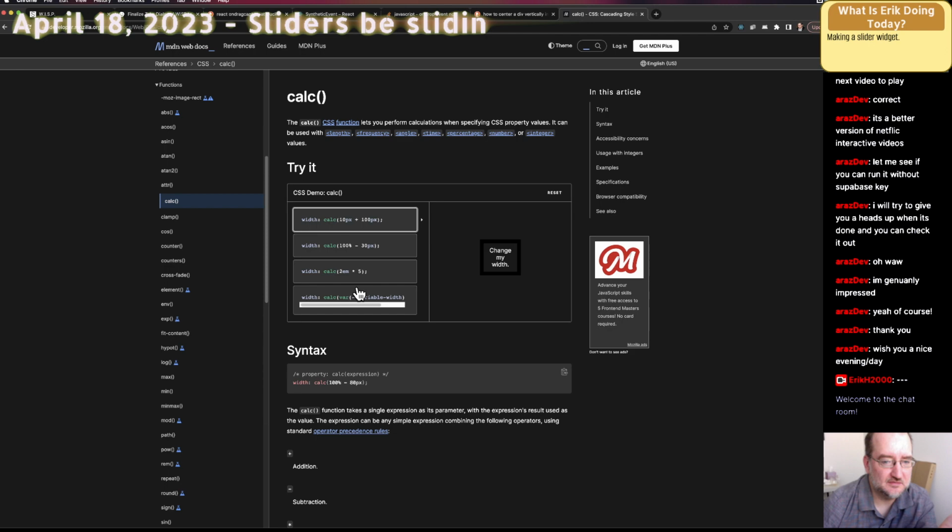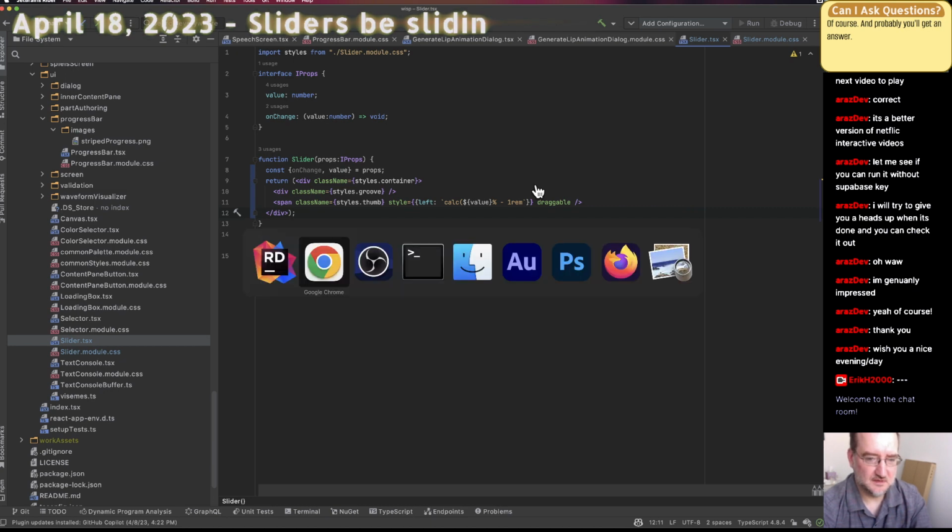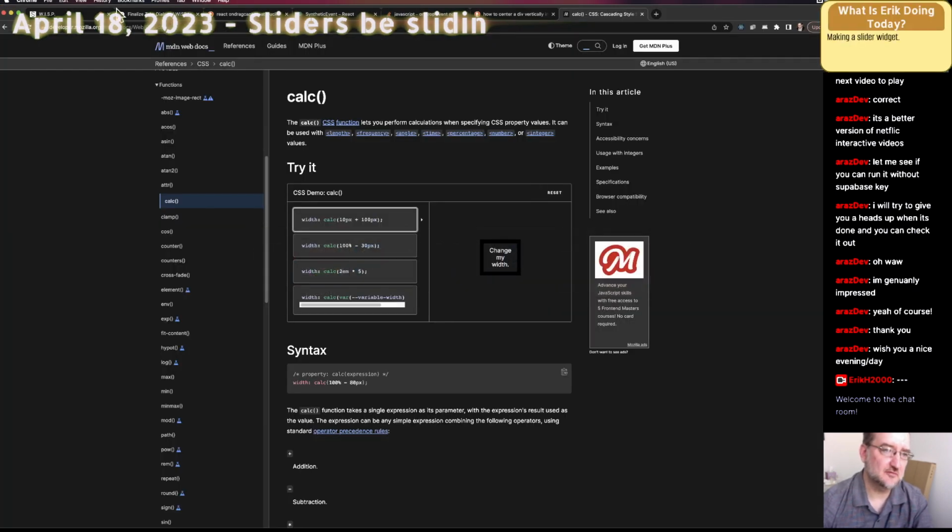This looks like it actually. Calc. Okay. So let's try that. Left. And I'll say calc, value percent minus, and I will just hard code in 1 REM. It's possible that works.